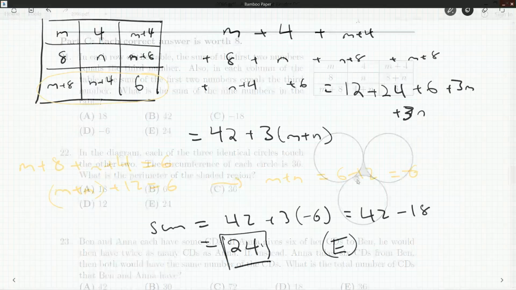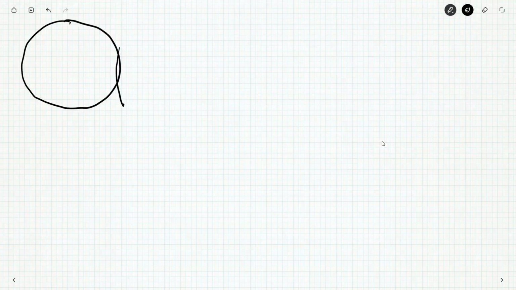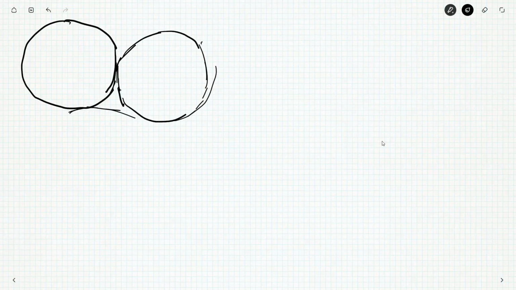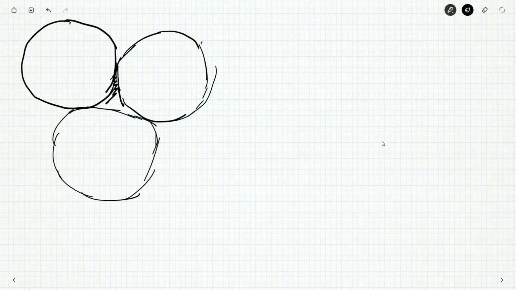Let's draw this picture. Get ourselves a new piece of paper. Question 21 clearly took a page. And we will draw, first of all, these guys should be tangents and no overlaps. Maybe that's a little big, though. Well, as long as I know that they're circles, I'm fine. Anyway, so we've got our shaded region here. Diagrams don't have to be exact, especially if it's in your rough work.